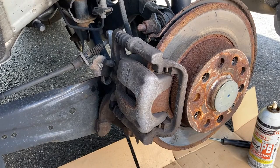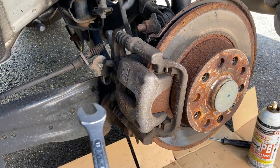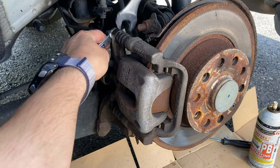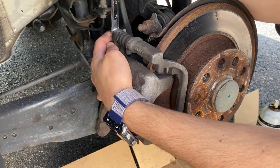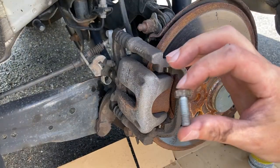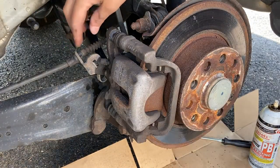To remove the guide pins you will need a 13 millimeter and a 17 millimeter wrench. The 17 millimeter will go on the front — mine fits just right — and then the 13 millimeter will go in the back. You have to kind of twist it off. First see if you don't need the counter wrench and just open it up. Then loosen the one at the bottom. Make sure the parking brake is off — if it's on, you're not gonna be able to do this.